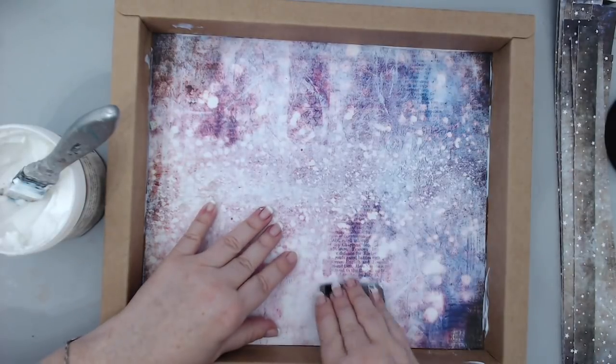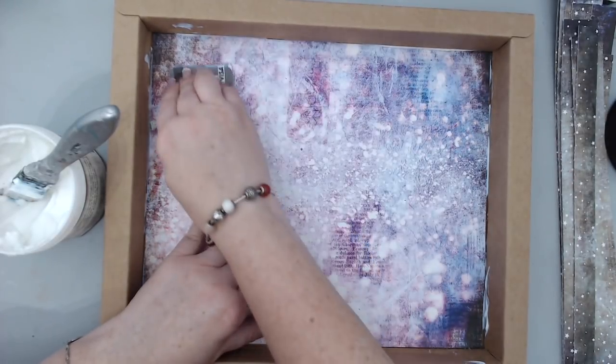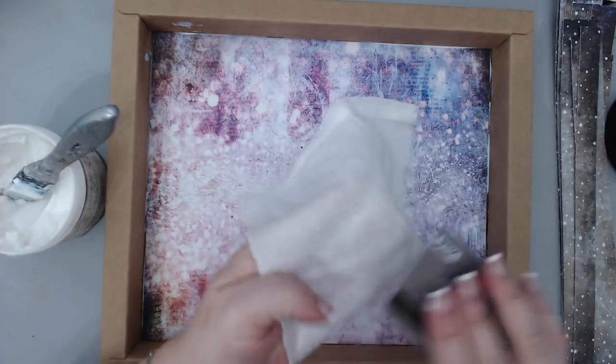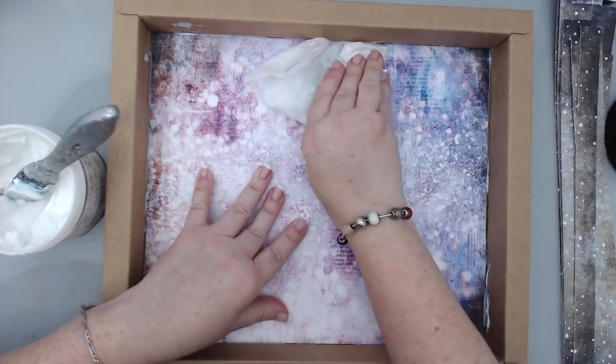I used some soft matte gel medium to glue it inside the box, and then using a credit card I just pushed the edges to release the glue so it wouldn't create any bubbles.